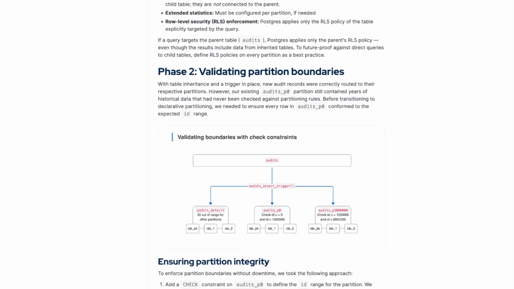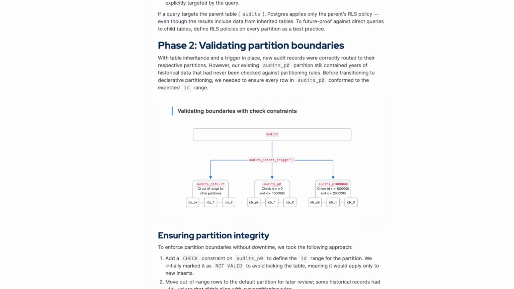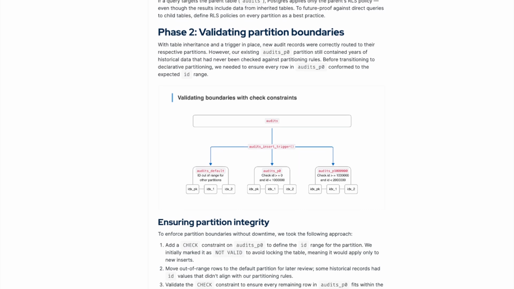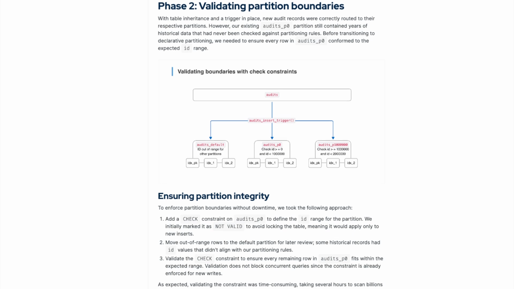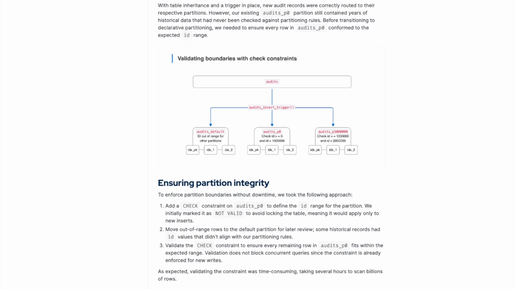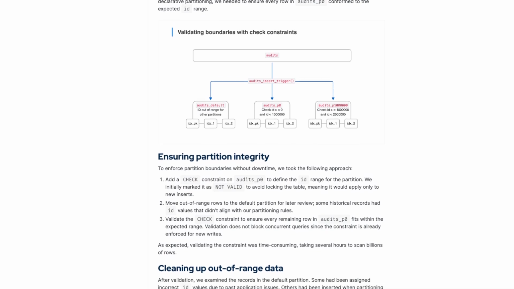Got it. Okay, so let's walk through their actual rollout plan. It was multi-phased. Phase 0. Phase 0 was prep work in their Rails app. Rails 7.1 didn't have great native partitioning support back then. So they used a gem. Yep, PG Party, and wrote some custom helpers too. Even with Rails 8 starting to add support, they found these tools useful.